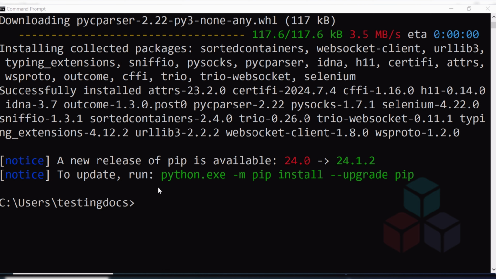So to upgrade the pip, you can use the following command: python -m pip install --upgrade. This will upgrade the Python package manager to the latest version.